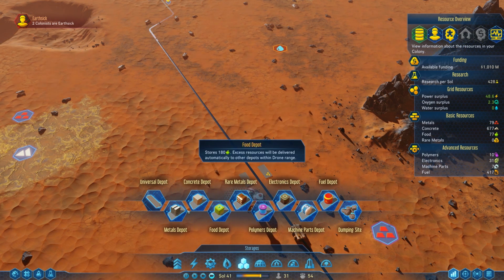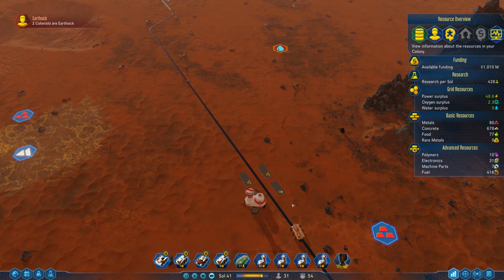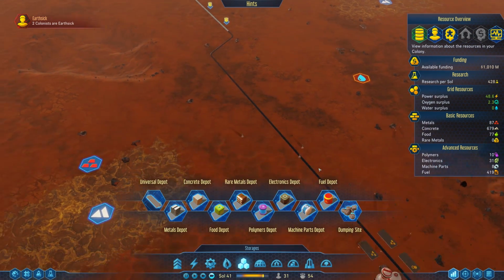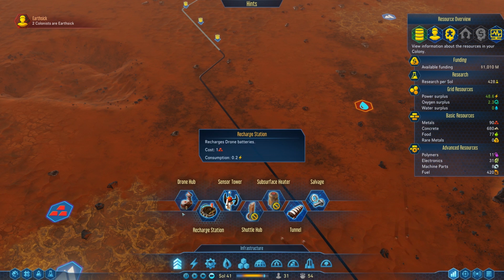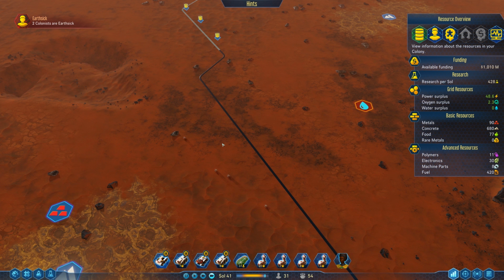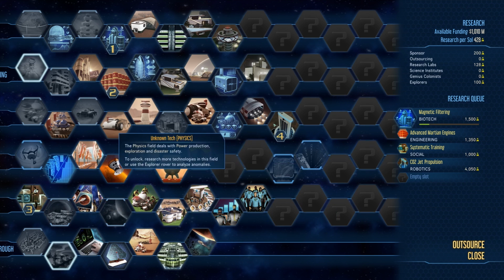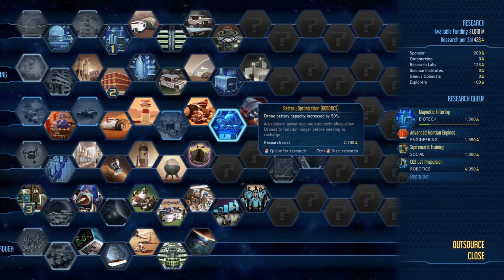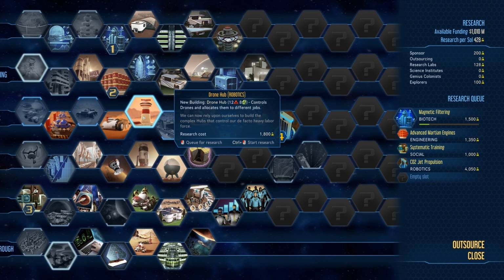And then I think there's a possibility for polymers. So let's just put a polymer one down here as well. I think that might be a polymer. Yeah, there's a polymer. Okay, so we can't put down another drone hub. Can we build a drone hub yet? We need technology. I don't think we've even unlocked it, which is unfortunate. We got the drone assembler. Drone battery. Oh, nice. RC rover. That is quite good. Oh, drone hub right there.